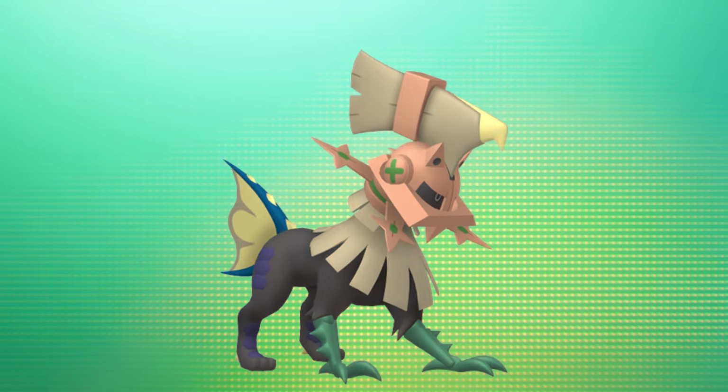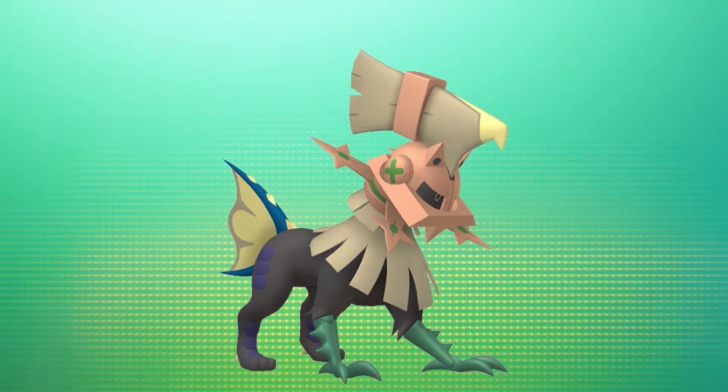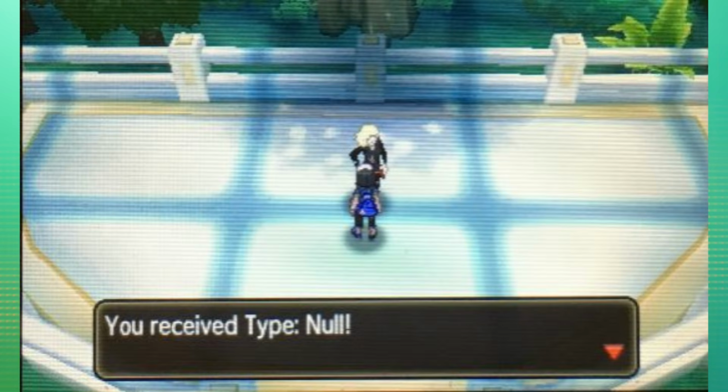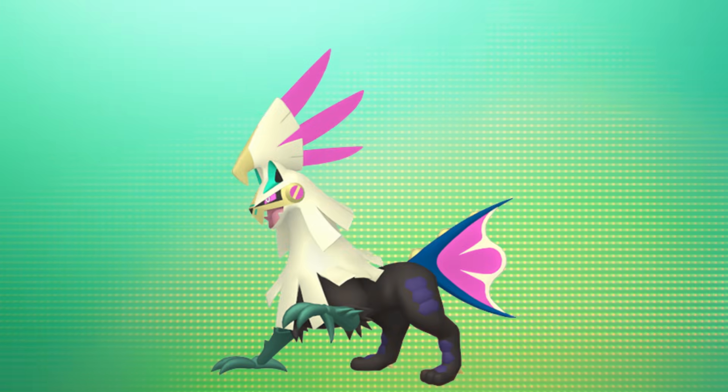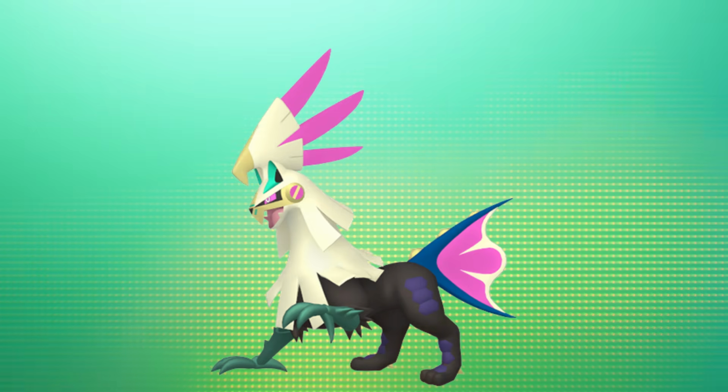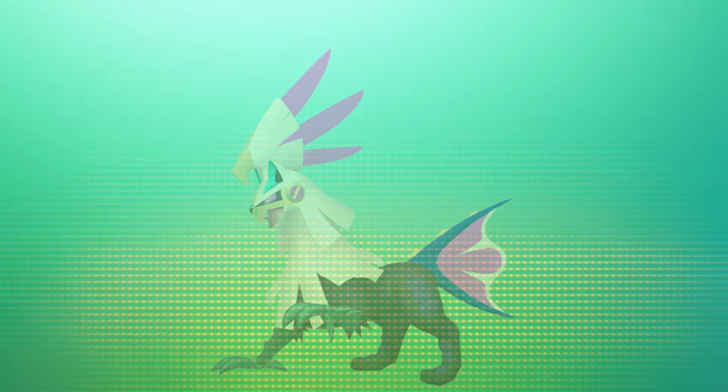Type Null is up first, as Sun and Moon and Ultra Sun and Ultra Moon are the only games where Type Null is not shiny locked. Just simply soft reset when you get him from Gladion. It is slightly easier to hunt him in Sun and Moon as there is less dialogue to skip. If you want the full evolution line shiny, you will have to do this hunt twice to also obtain another Type Null to evolve him into Silvally.